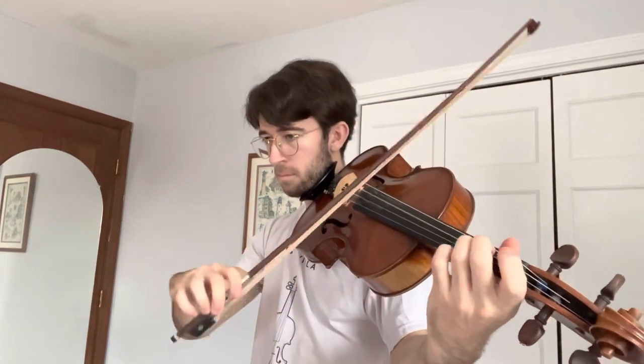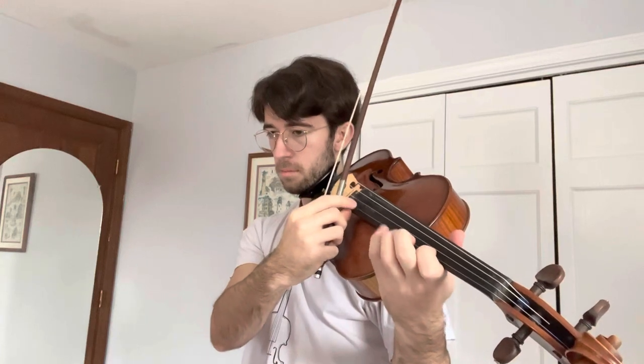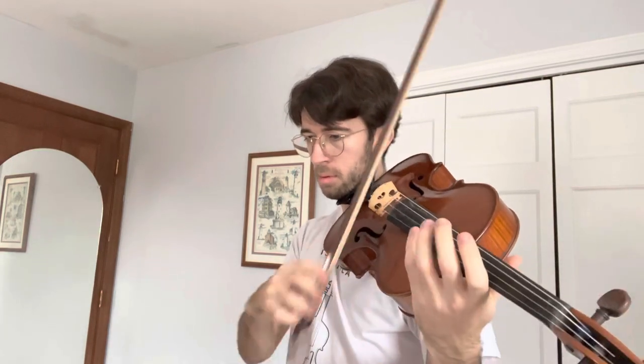Now the plan is: play through everything slowly, figure out where the difficult spots are going to be, then get to work with my metronome. I'm failing at these pitches. I'll do the first one left-hand pizzicato and then I'll be all set. This ending is actually pretty tricky. Maybe I'll start by getting the ending up to something near speed — so this is like full tempo. Oh man, can I even play that fast with just the bow? I guess technically yes.